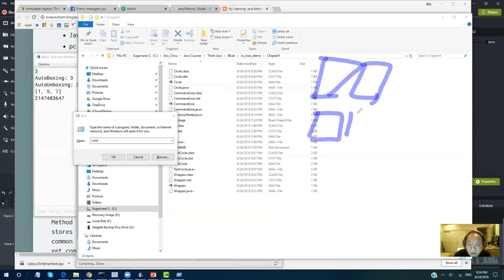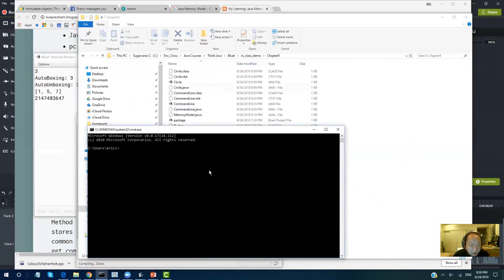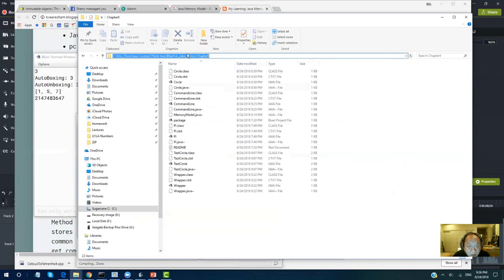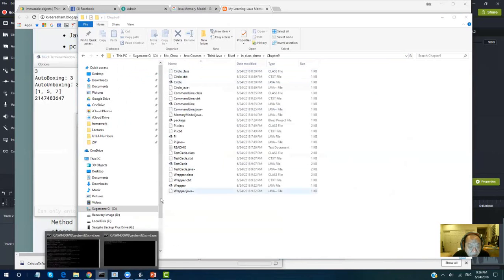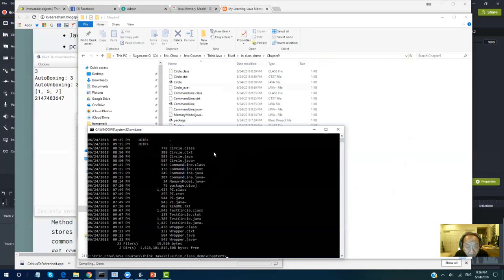Window is this key on your lower button part, and the R key. You hit Window R, and then click OK. It comes up with this. I say cd space, and go to this Explorer line, left click, right click, copy, go back to this window. Here I hit the right mouse click, hit return, dir. Here I have everything.